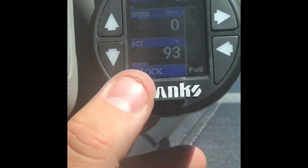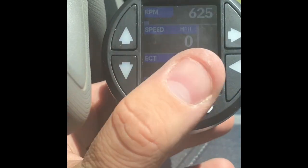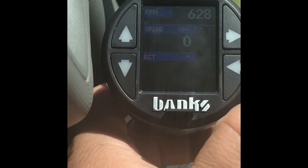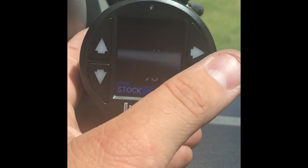I don't have this fully tightened yet for some reason. I can't find the metric. So how does this work? Oops, SD removed. We don't want to do that. SD is in. Okay.